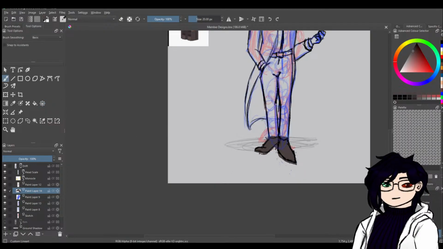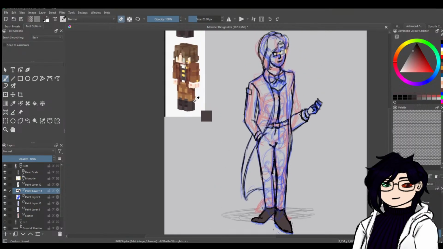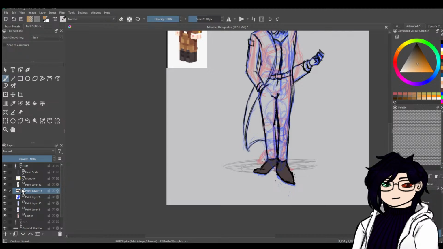And then doing this. Don't quite know what to do for the shoes. That's why I'm just doing them as their color right now. I think I may want to. I know what's messing with my head. Yeah, no, the legs are. The legs are what's messing with my head.